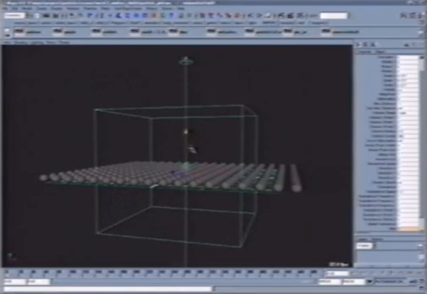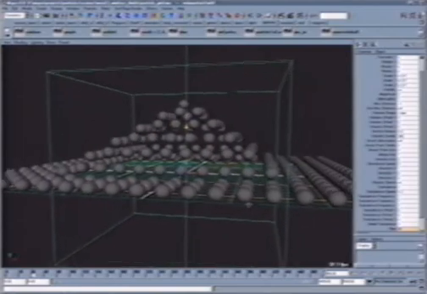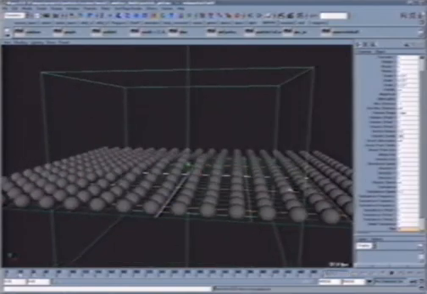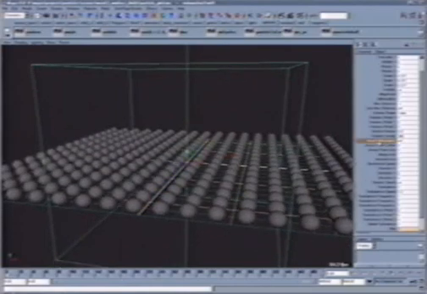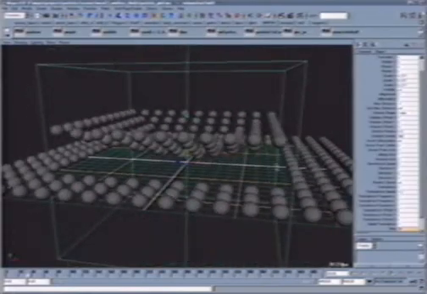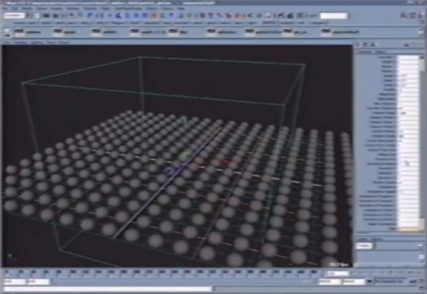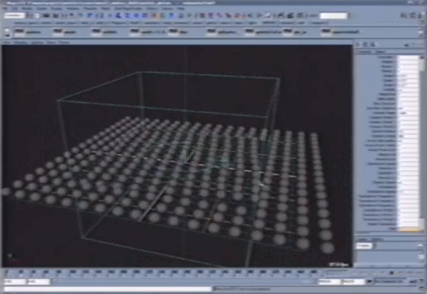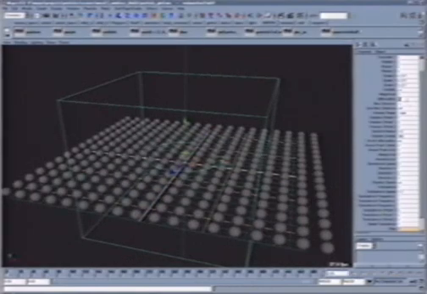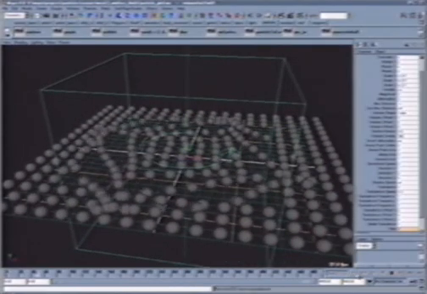If I then turn on attenuation, so we'll give attenuation a value of 1, as you'd expect, we'll see this. The field is strongest at the center and weakest at the edges. But volume axis fields have an attribute called invert attenuation, which is a Boolean. By default, it's off. If I turn that on, what we're going to see is this. Notice that the field is strongest not at the center, but at the edges of that volume. So if I turn off a long axis and turn a round axis back on, what we're going to see now is the particles are going to spin, and if I increase the attenuation some more, they are actually spinning more at the edges than they are at the center.